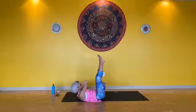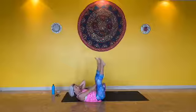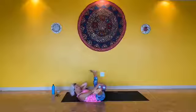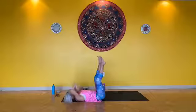Squeeze a little more, pull belly down. Inhale, right hand to your prop, straddle the legs. Exhale, curl tailbone, reach out through thighs, pull belly down. Inhale, legs back together, lower head and shoulders.